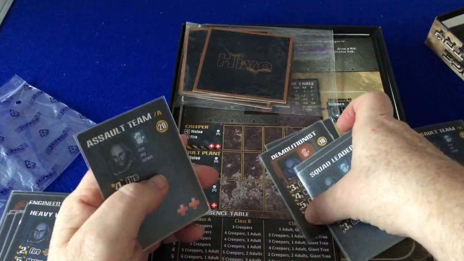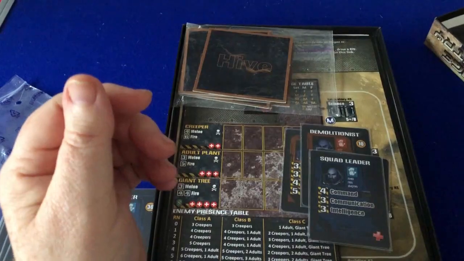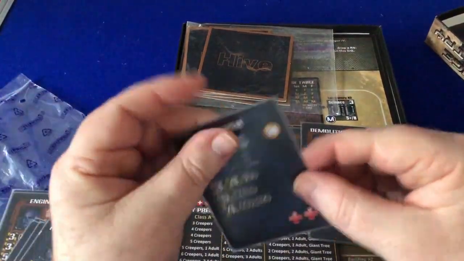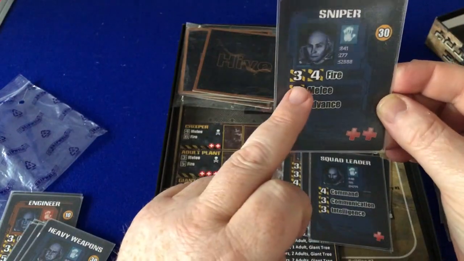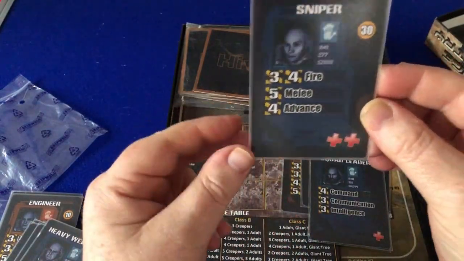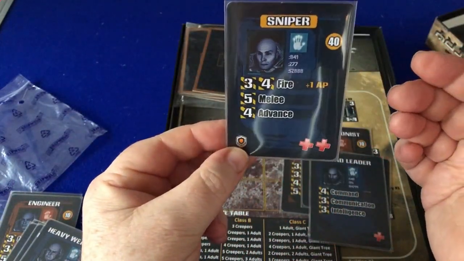And you've got 2 assault teams, A and B, and they are identical. You also have a sniper who has 2 separate skills for firing, a melee skill and an advanced skill, again 2 wounds, 30 point cost, and a veteran side.